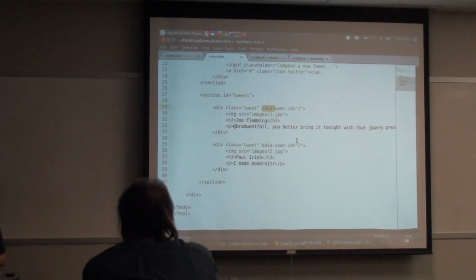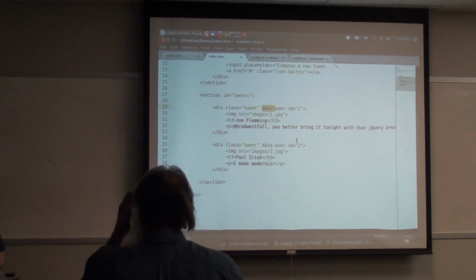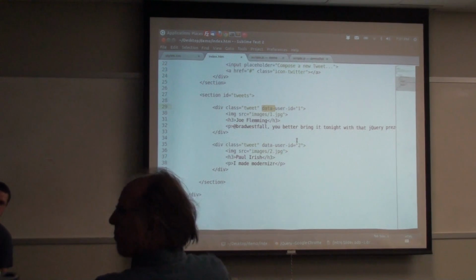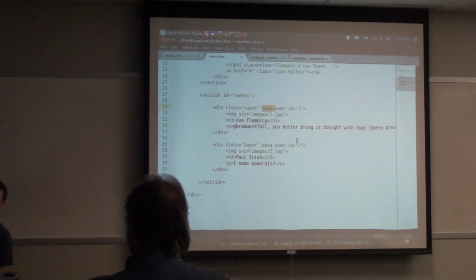In fact, someone at the end of the meeting the other night was talking about how they make up their own tags for stuff sometimes, just flat out make up their own tags. And the browser, yeah? That is no longer true. You can arbitrarily create attributes now. That is officially valid in HTML5. Oh, it is now? Yes. Well, what about this data? The data does give you extra accessors in jQuery. In jQuery? Yes. Okay, well then I guess that is true.